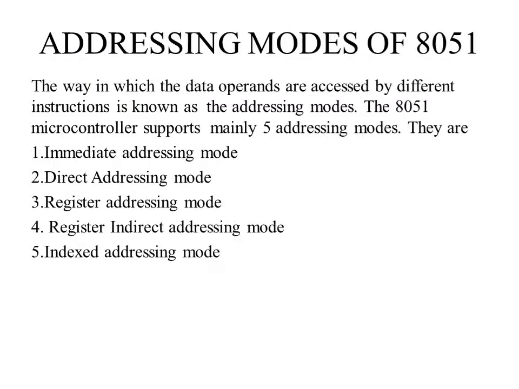Addressing modes of 8051. So, what are addressing modes? The way in which data will be accessed by different instructions is nothing but your addressing modes. So 8051 has 5 different types of addressing modes. That is your immediate addressing mode, direct addressing mode, register indirect addressing mode, and indexed addressing mode. Each of these we will be studying further.